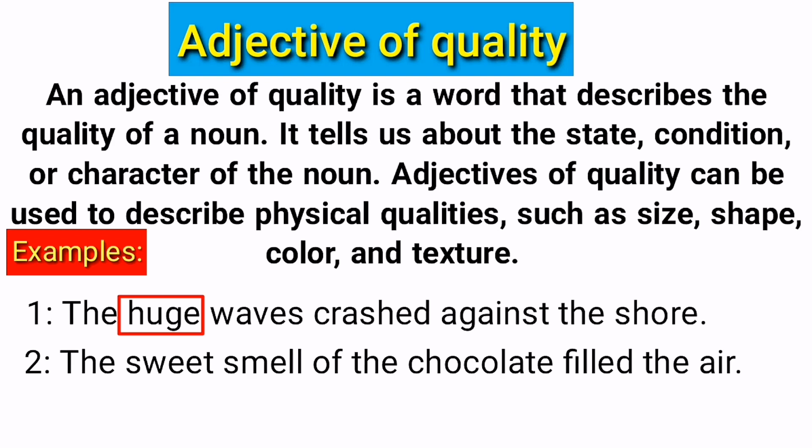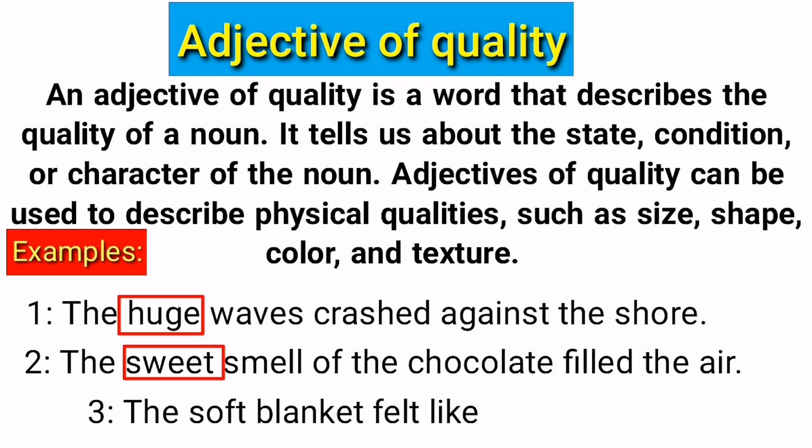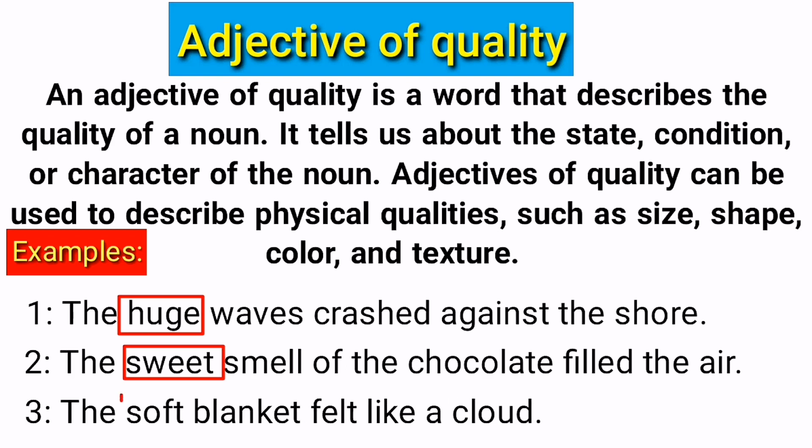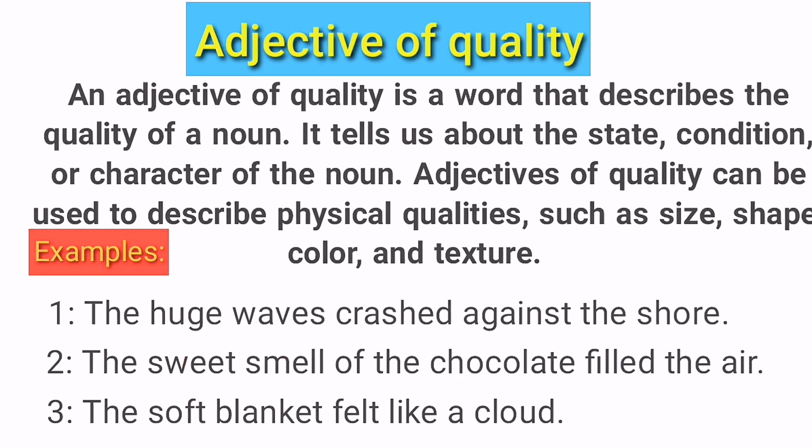The sweet smell of chocolate filled the air. The adjective, sweet, describes the smell of the chocolate. It tells us that the smell is pleasant and sugary. The soft blanket felt like a cloud. The adjective, soft, describes the blanket. It tells us that the blanket is very comfortable and fluffy.